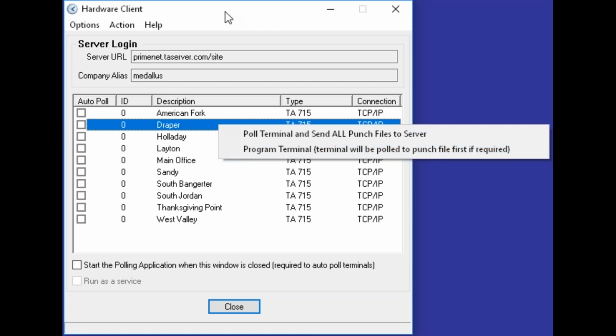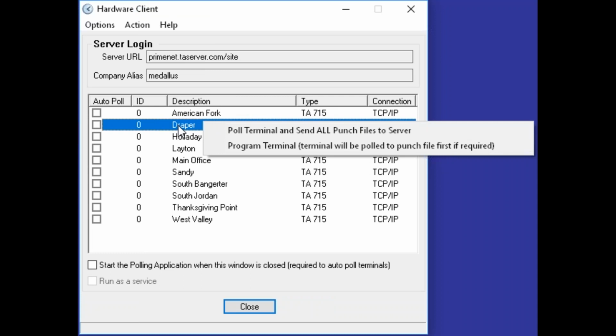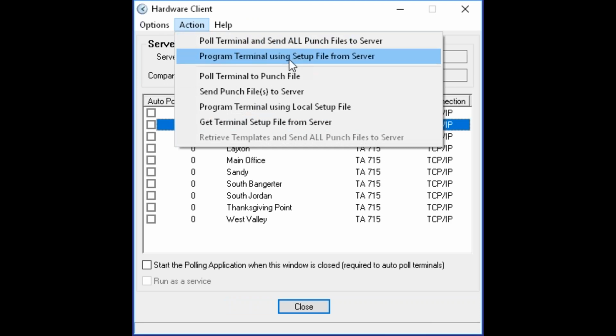And what it's doing when it programs the clock, it's sending over the function key instructions like which one is used for enter department or enter job, which keys are in, which key is out. It's also sending the date, the time, all the different parameters it needs. In some instances, it may be sending employee names, card numbers that are authorized to use the clock. So that's what the program clock is for. So if you have a clock where the time is off or somebody's badge is not showing up or say an invalid badge, you can come to the clock, right-click Program Terminal, or select the clock, click on Action, and Program Terminal.